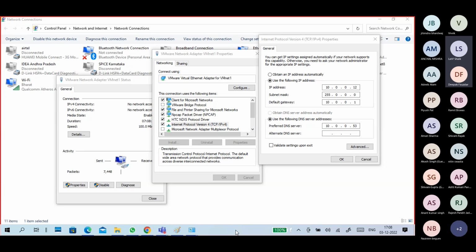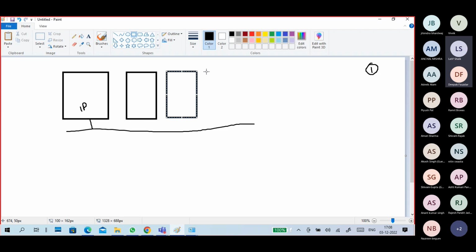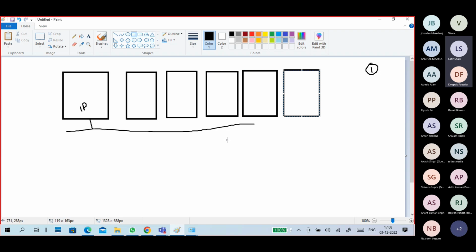Now think about it, guys. Do you understand how to give an IP address manually? Yes? Very good. For example, you have multiple computers in the network, maybe 10 computers. You have to go to each and every computer and assign an IP address. 10 computers, not a big deal. 20 computers, not a big deal. 50 computers, maybe it is a little deal. 100 computers, 200 computers, 400 computers.